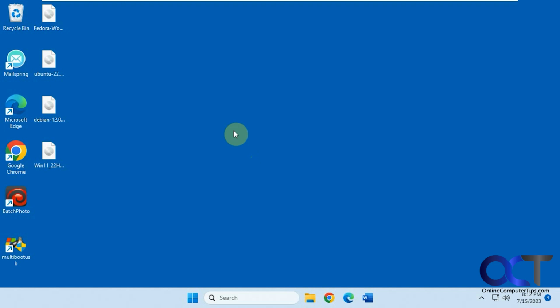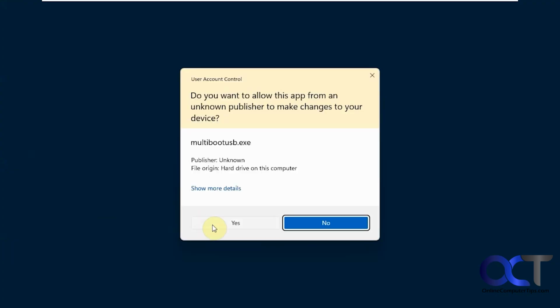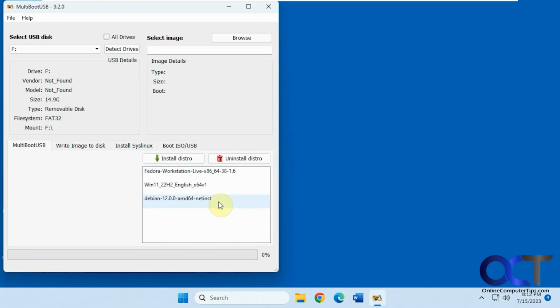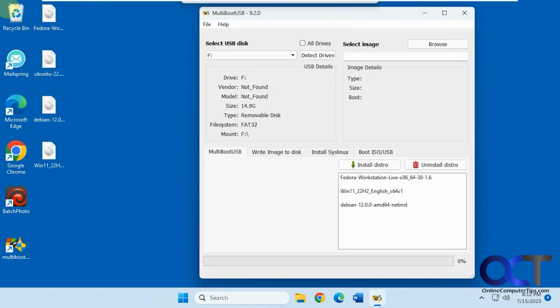So once you download the program here, you could use it on Windows and Linux. Just run it after you install it. Okay, so you'll have to have a USB drive, and obviously you got to make sure you don't have anything you want to save on it. And pick it from the list. And then what you want to do is you could take your image files. I have a few here. So this one's already set up, because it takes a while to load each one on the disk.